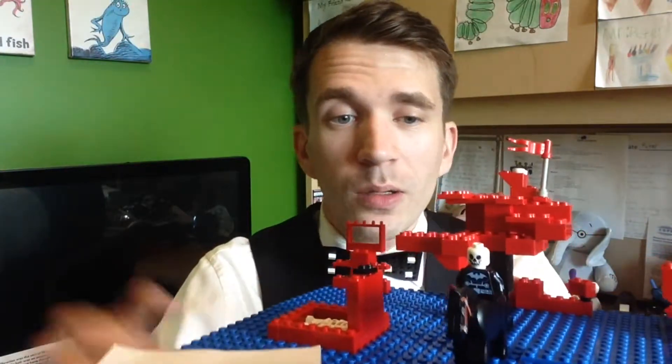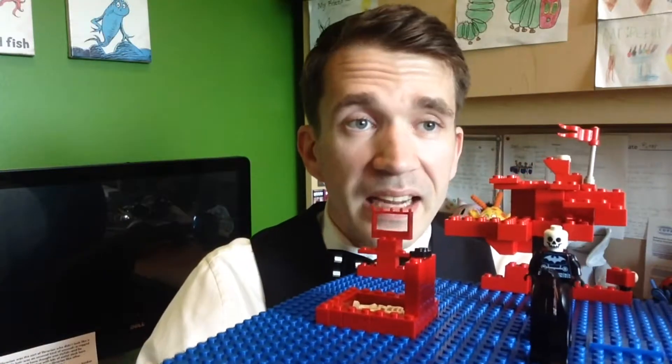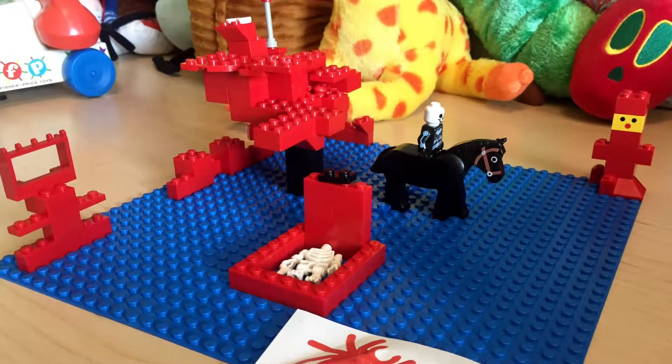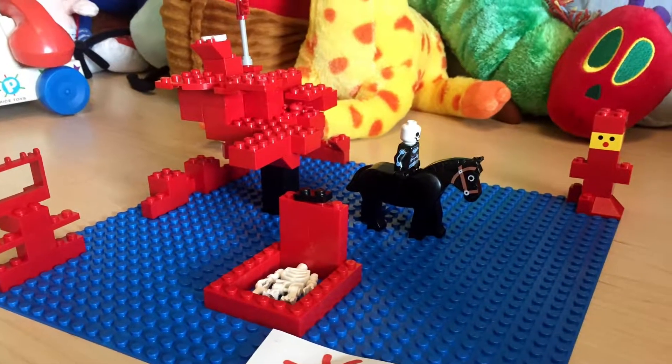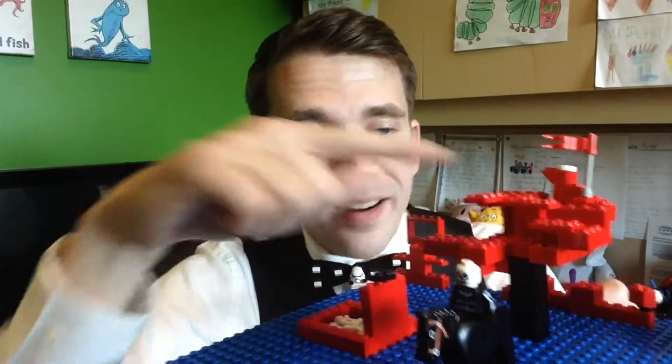So I thought I would share with you some of the things that we built. Here's the first one — there's a lot of red, and there's also scary Batman. I like it. So the piece that this kid had to hide was a red spider. So how about we try to find it right now? It was right there — very clever. Good use of all the color to kind of throw you off. Very nice.